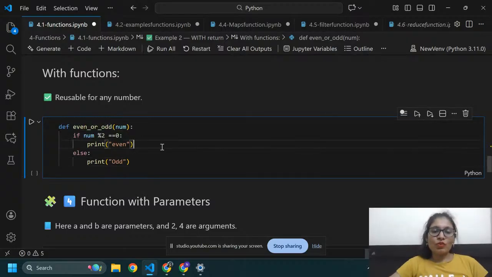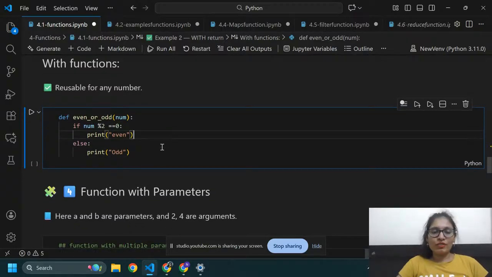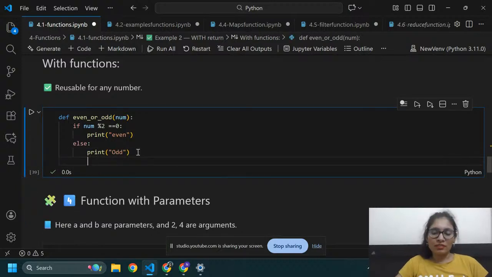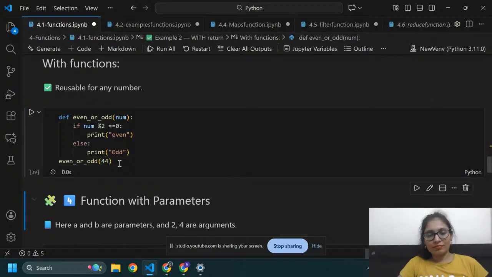Okay, so I have finished all the steps, but I haven't seen any output here. So what should I do? I need to call this function. So I need to write one other line, that is, I am going to call the function with any number.